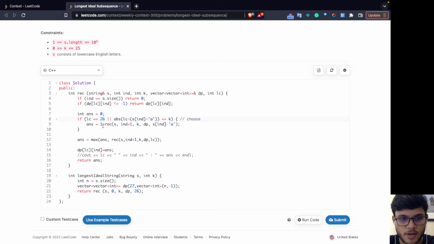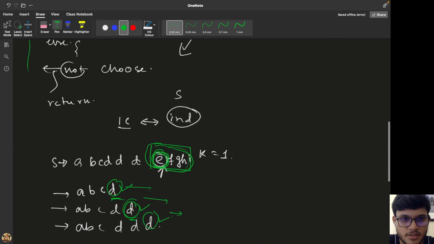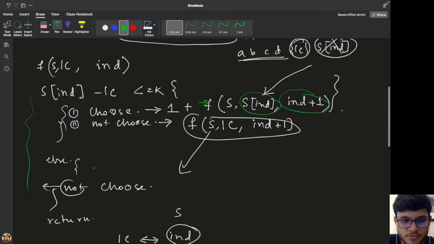So I am choosing 1 plus the next recursion call, s, index plus 1, k, dp, and the last character is modified now. If that is not the case, then I can go with the not-choosing case. Basically, you can see that these two calls are the same, so there is no point in making them separate.